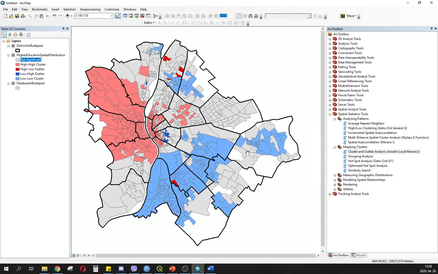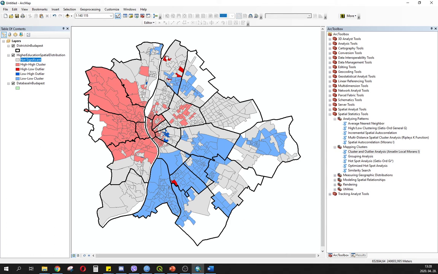So this map shows us the clustering of the higher education, which means that on the Buda side we have a very high percentage of higher education, really high percentage of higher qualified people, and in the downtown we also have a really high percentage of higher education.